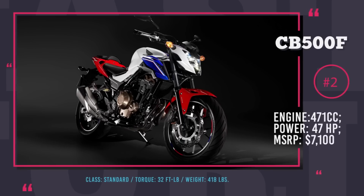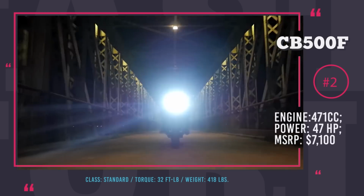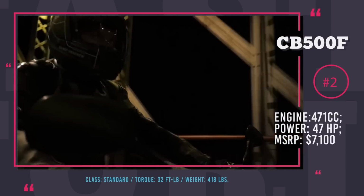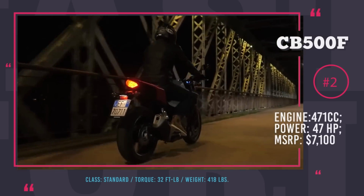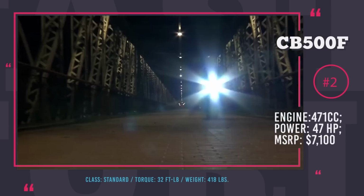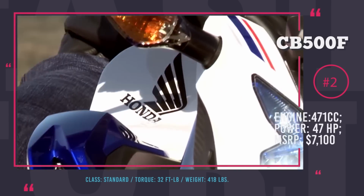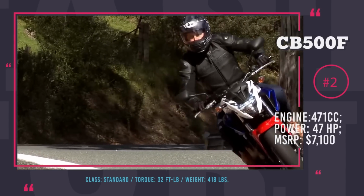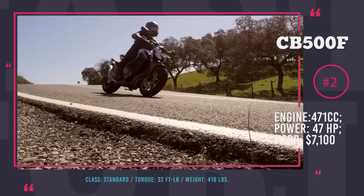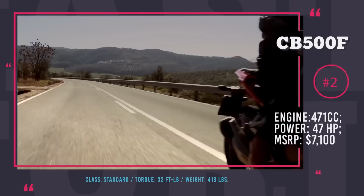Honda CB500F. If you're not considering buying a new motorcycle every few years and want to get the one that can satisfy your desires as a beginner rider and further on as you progress, you must definitely look into a Honda CB500F. The street rider is fitted with a powerful but forgiving 471cc twin engine that makes 47 horses, enough to ensure dynamic rides, but not too much to jeopardize safety.